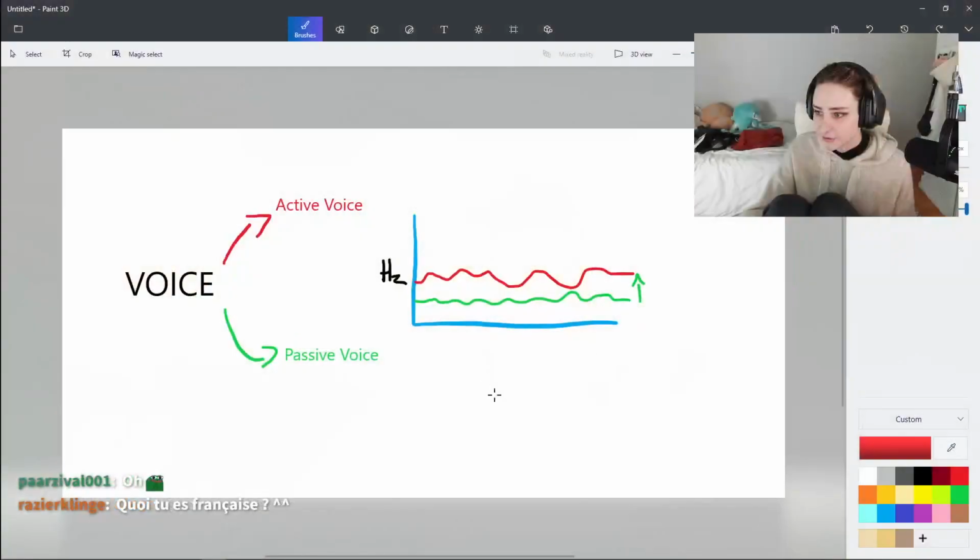I only speak English. I don't speak other languages. But I know I have friends who speak French as their first language, and English is their second language. And obviously, it's pretty intuitive, I think, for anyone that is bilingual. But yeah, you're just gonna feel a little off with your speech if you have to think about how you're talking. So ultimately the goal is to turn your passive voice into active voice.